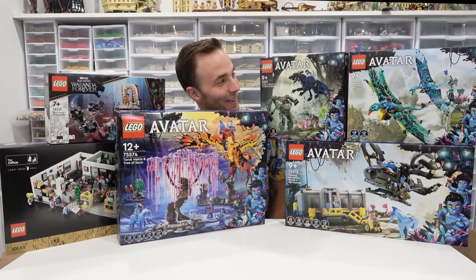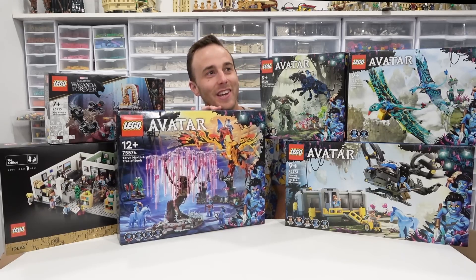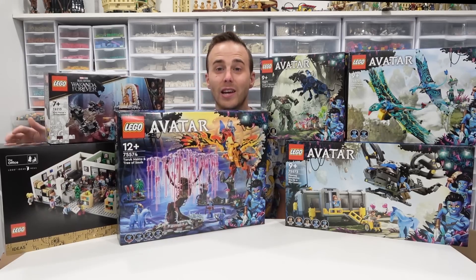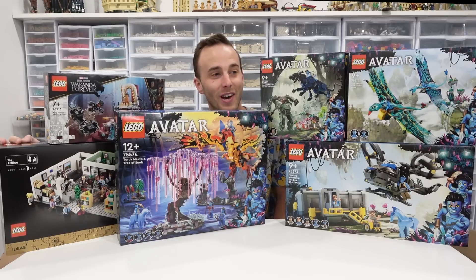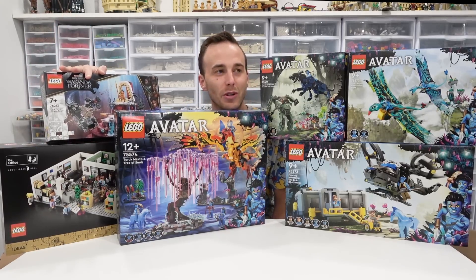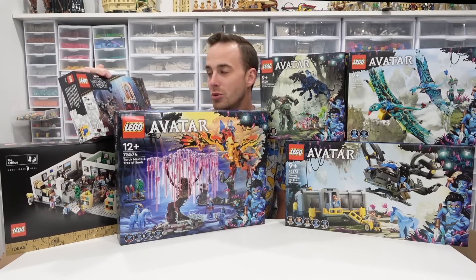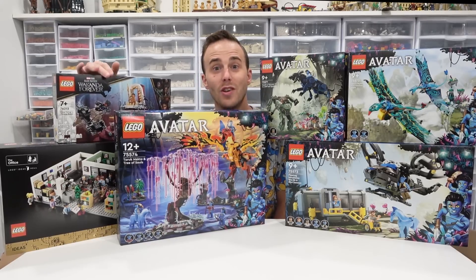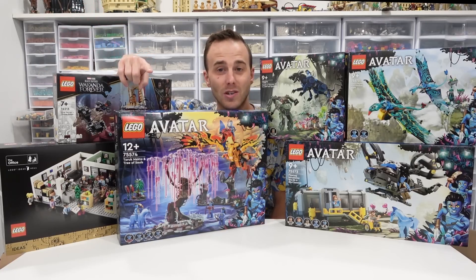We got all this new Avatar stuff and I'm legitimately excited. I want to make a little Avatar shelf. I love Avatar — that movie just revolutionized CGI for me. It was awesome; I saw it on Christmas Day. And then we got The Office — I got to watch The Office. I love Michael Scott, Dwight, Stanley, and all the different characters. They're awesome. And then we got the Wakanda Forever — the minifigures look cool, but I'm not sure about that set. I for sure would have let that one stay at the Lego store. This isn't the end of the video — I've got a bunch of other stuff to unbox.